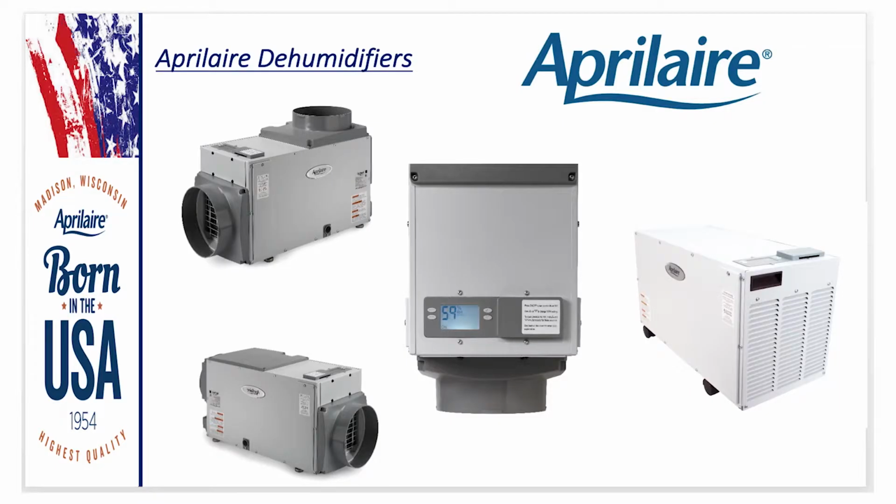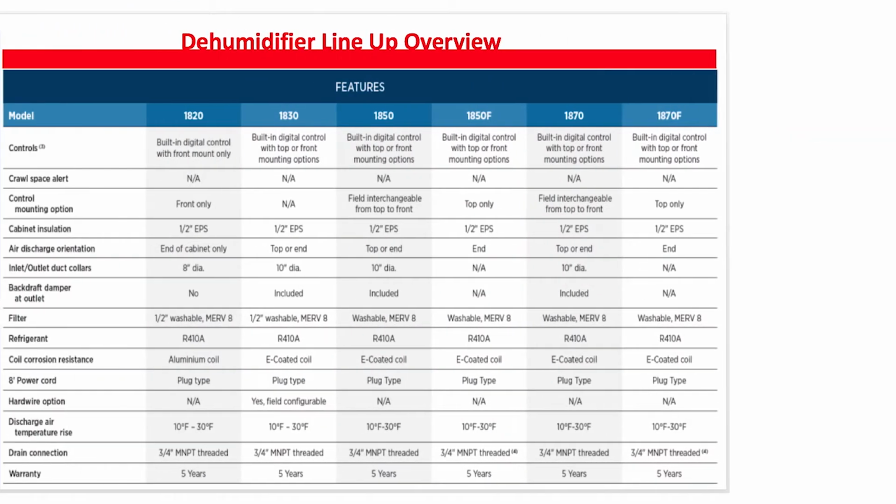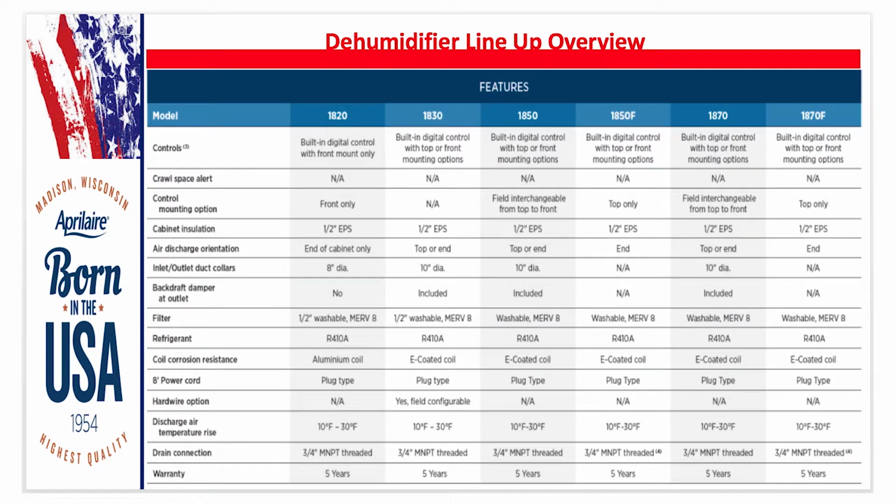Now we're just going to look at this from a very high level, go over the model numbers and some of the specifications. I'm not going to dig into every single installation detail, but this will give you a really good idea of the products, the product offering, and what the products do. So if we take a look at them, these are all new designs. Some of you may have been familiar with the older designs, but we are making these products now in-house and they are wonderful. So let's start with a complete dehumidifier lineup overview.